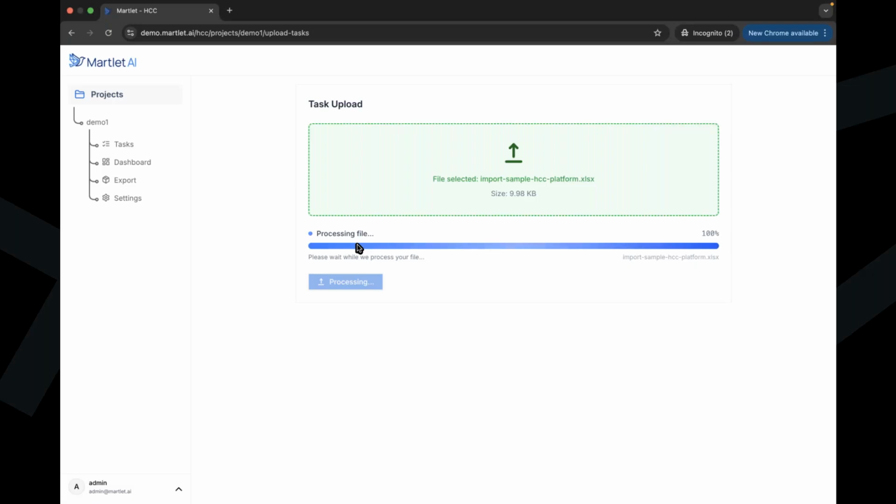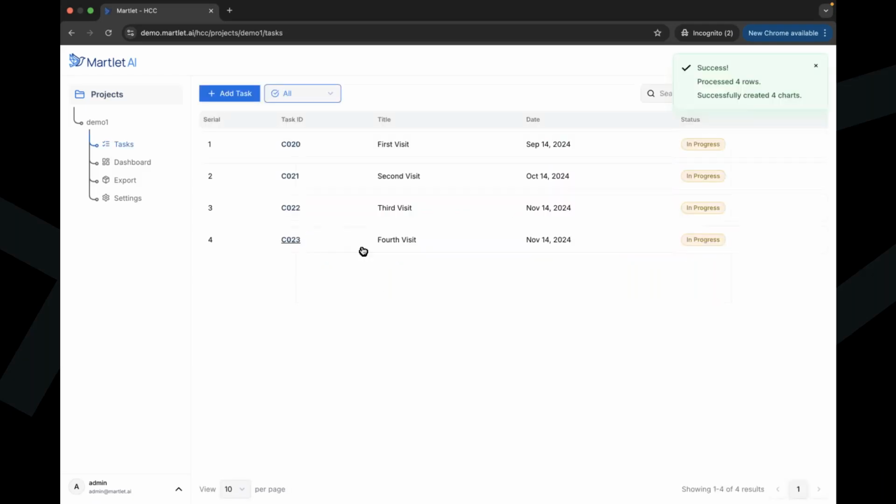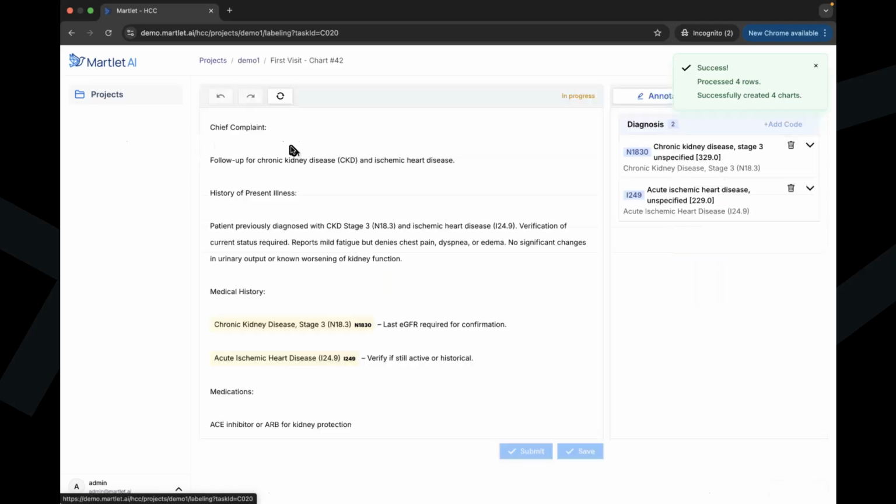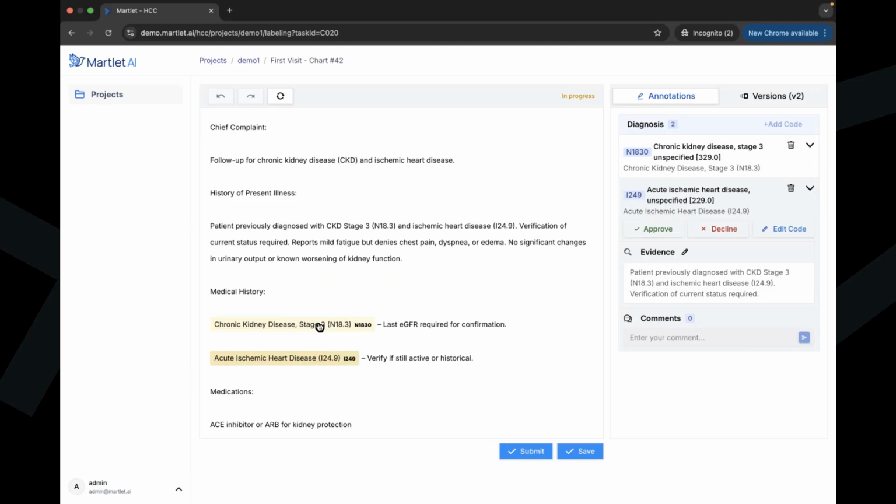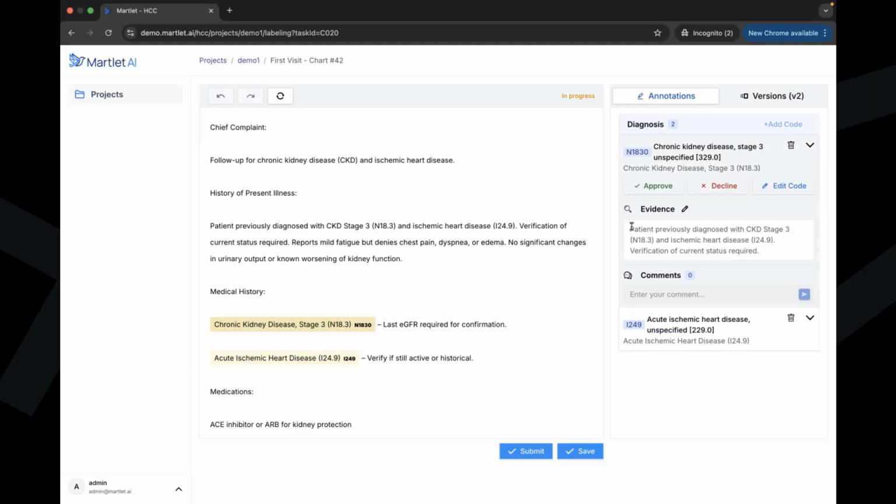So what did I upload? The input packet is actually nothing but medical notes of each patient. So they're like, I don't know, 4 or 5 medical notes. Now here, the prediction was done, the model ran, and it identified these things. So it identified all the 8 ICD-10 conditions with evidence.